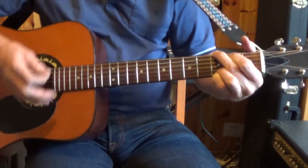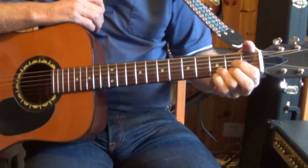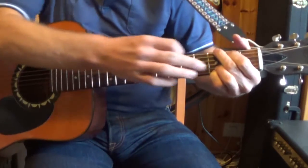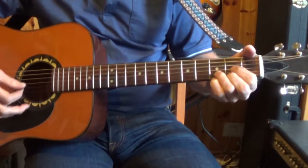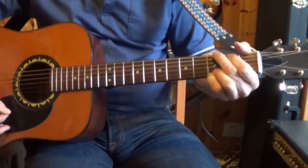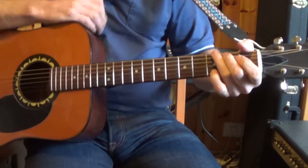The reason I'm using this fingering for the G chord is that there's a lot of changing from G to D, and that's a nice full sound. We can leave our 3rd finger anchored here from D, leave the 3rd finger and put on the pinky and the other 2 fingers for G. You can of course use the other G chord if you prefer.